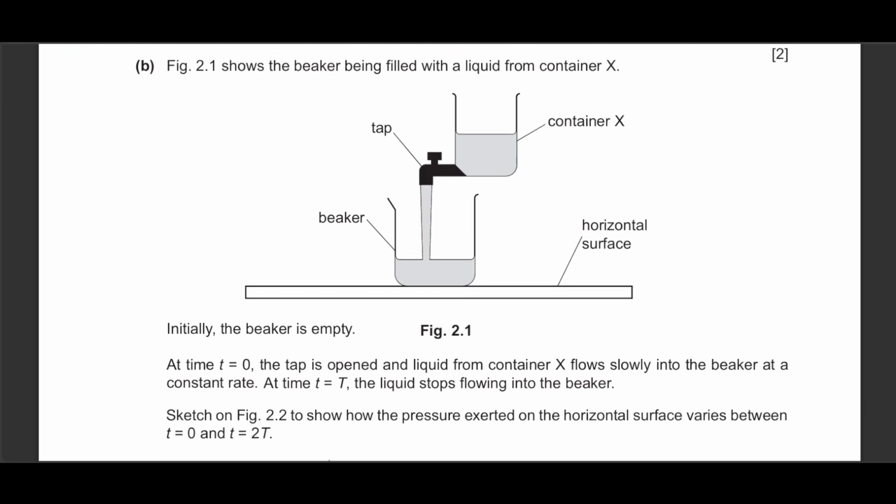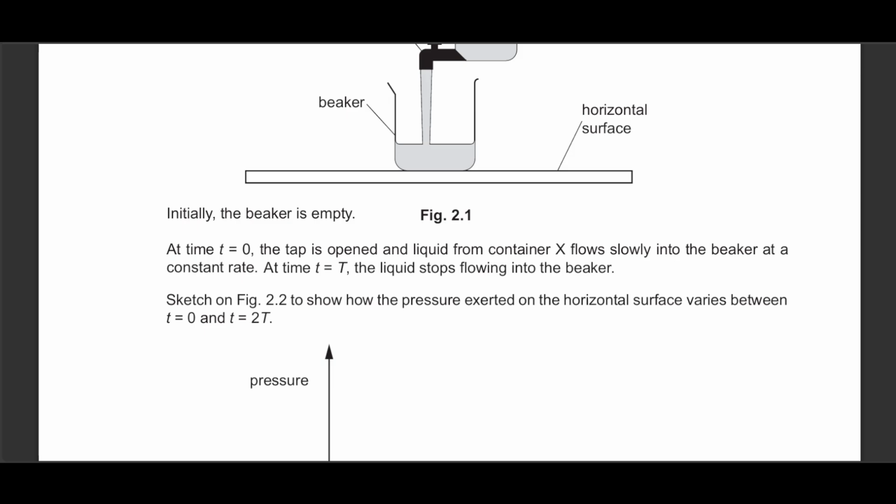He says this is how it is being filled up. There's a container X. There's a horizontal surface. Okay, fine. He explains the situation that at time t equals 0, the tap is open, which means it started at time t equals 0. These timestamps that the examiner tells you tell you about what the situation might be. At time t equals 0, it always means that at the start, nothing was happening before that. At time t equals capital T, something has taken place at this point, and this could be any arbitrary value. Let's say 15 seconds, 20 seconds, 25 seconds. It really doesn't matter. But in terms of the event, something must have happened at this time. That's why he's mentioning this as capital T.